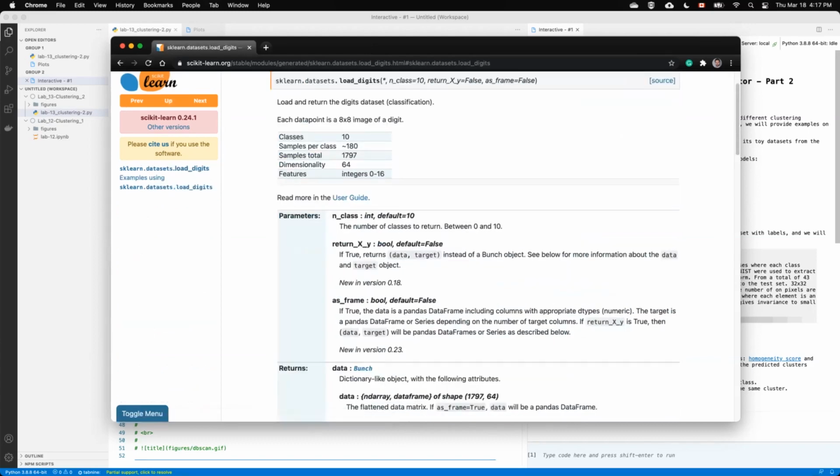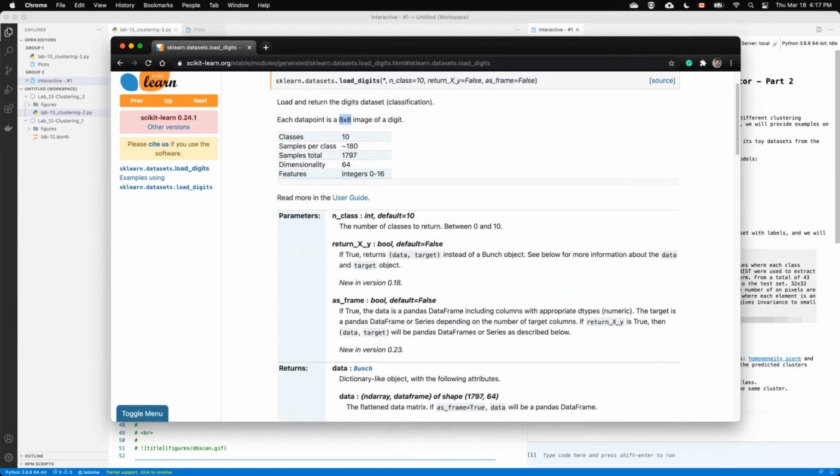Basically, those are handwritten digits from 0 to 9 that are originally 8 by 8 images, but the dimensionality changed. Instead of using 8 by 8 images, it got each pixel and saved in one column.